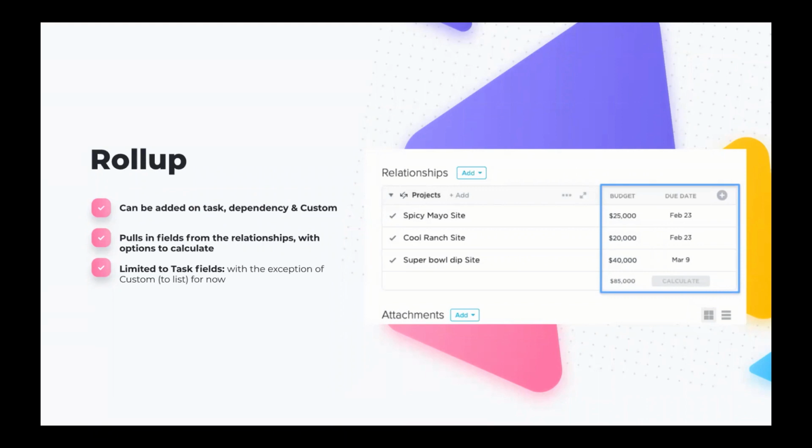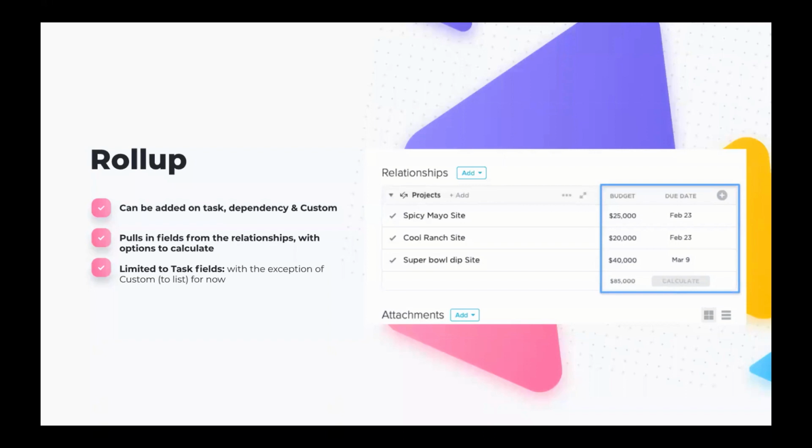One thing to note here is that right now, all of the different fields, because we are pulling fields from the other tasks that are available, are just the task fields. These are the ones that kind of come with the task. So if you don't add any custom ones, you just get the basic ones. That's your time tracking, your status, your priorities, you name it. These are the ones that we have, except for the list one.